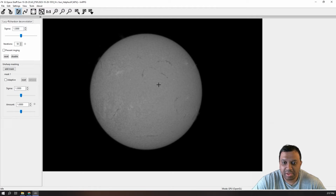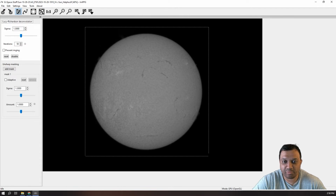And it opens here. When you open this, you'll see a rectangular box here. This is the work area for ImPPG, so any edits that you make will only impact what's in the little rectangle. If you want to impact the whole sun, you can just create a rectangle yourself or a square around the sun yourself, and now this is the work area.